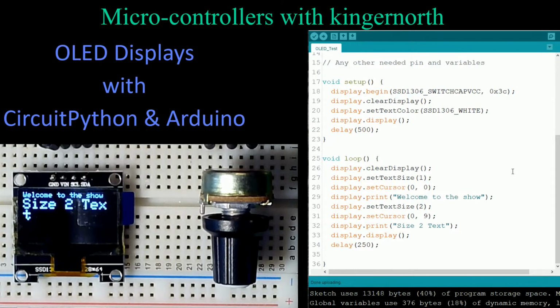Oh, look at that. See, not enough room to write that line of text, so it automatically went down to the next line. But it did leave a little bit of black space between the word welcome and the S in size. So you can see that actually worked out good, moving it down just slightly. So it might be 5 by 8. I'm not sure, but we kind of left a line there, because if it's 8 high, it would have used 0 to 7. 8 would have been a blank row. We started in row 9.